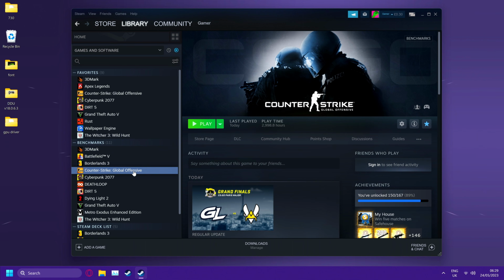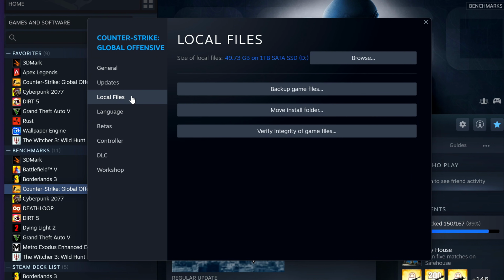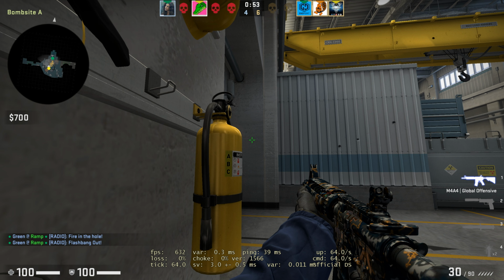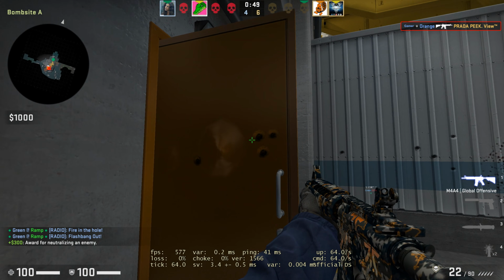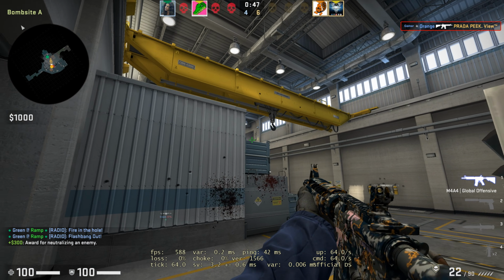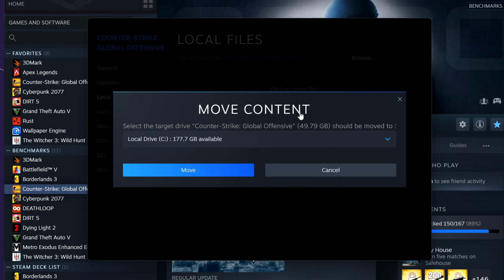We're now going to tackle the launch options. Right click on CSGO inside of Steam, navigate to Properties. A very handy optimization which can fix performance issues on many PCs is to navigate over to Local Files. It's highly recommended to keep CSGO installed on your local disk C drive, as in some older Source titles, there can be a small bug where you have the game installed to other drives on the system. This could potentially lead to performance issues. But if you want to cross off absolutely everything possible, navigate down to Move Install Folder, select your local disk C drive, and select Move.